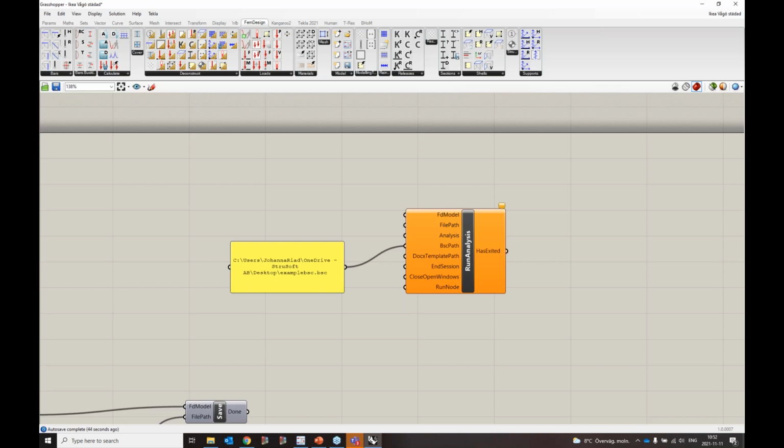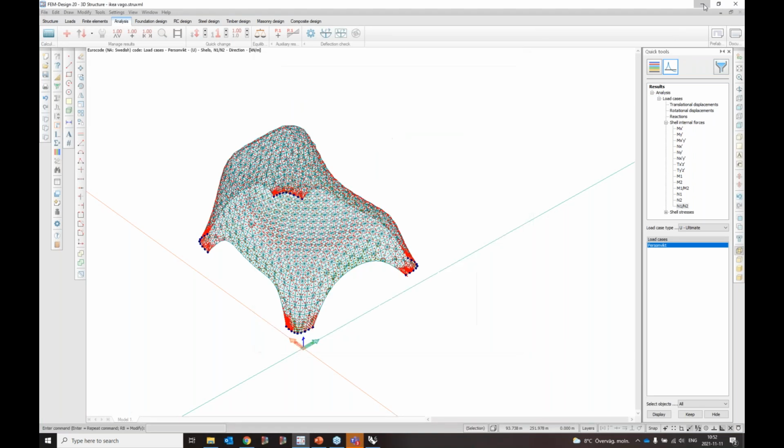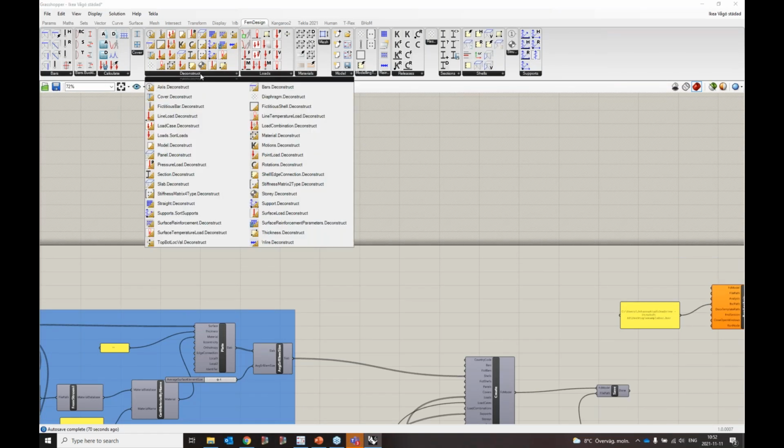Where to start learning API from? And please recommend some resources to learn API. Good questions. And what I've recommended to my colleagues who are starting to learn the API is to download the Fem Design API and install it to Grasshopper. And then, if you have a model that you've already created and you save that as a StruXML file, and then you use these different deconstruct components, then you can get an idea of how it's all built up and learn by doing, sort of.